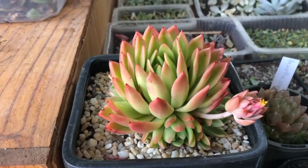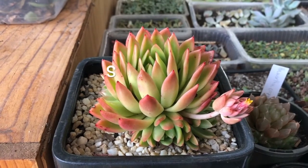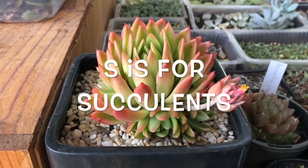So there you go, unknown Agavoide, but what a beauty. I like to nickname Agavoides points to heaven.